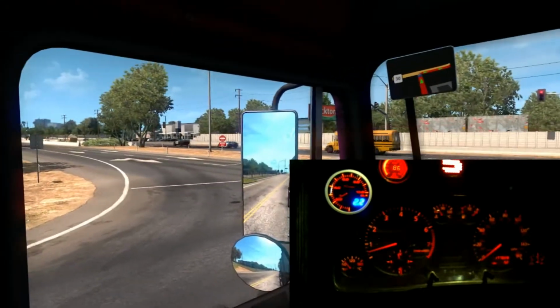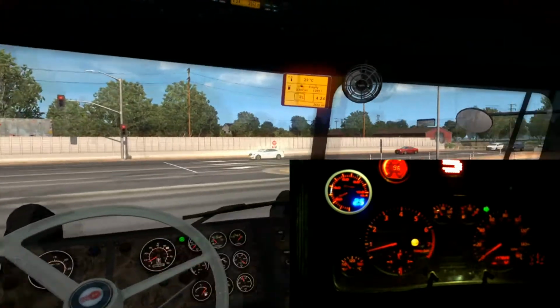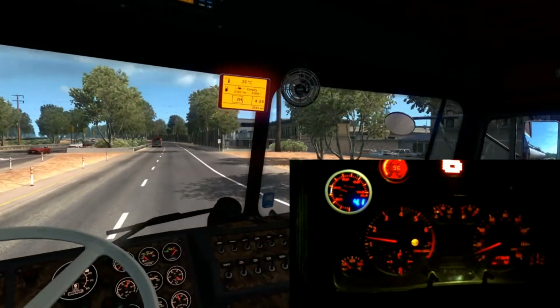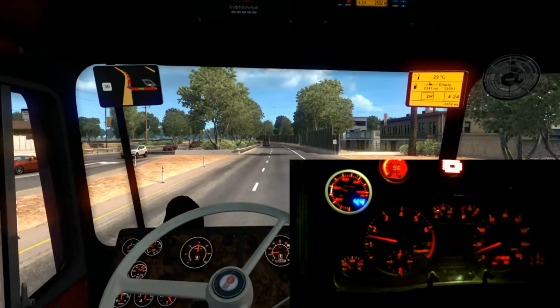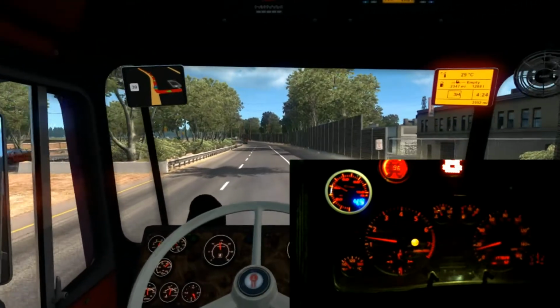Where's the traffic that's red? So then, it's clear I can go. I'm in this Kenny at the moment because I like it. Okay, it's a cab over.